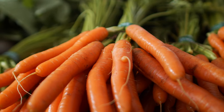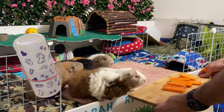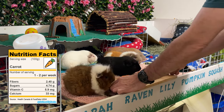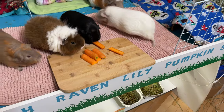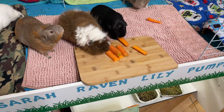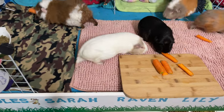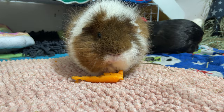Let's talk about a popular and versatile veggie: the carrot. These colorful root vegetables come in different sizes and colors, and are packed with nutrients for your guinea pigs. Originally, the purple and white varieties were first cultivated in Central Asia over 5,000 years ago, mainly for their leaves. Today, carrots are a favorite treat for many pets.